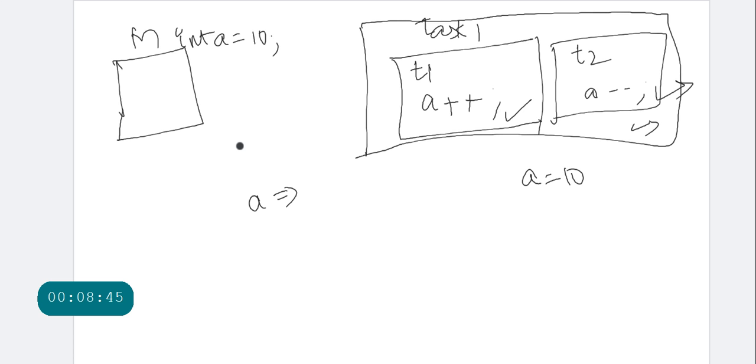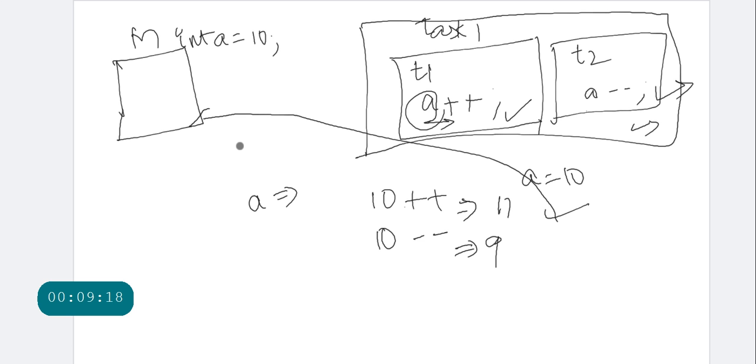So let's see what happens if the T1 and T2 execute simultaneously. So first A plus plus, it takes the value of 10, and T2 also takes the value of 10. So what will this become? 11. And what will this become? 9. So after the operation is done, it has to update in the memory.